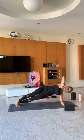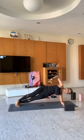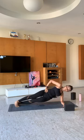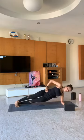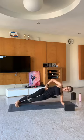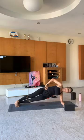Right elbow down, left arm reaches up. First option. Second option, left hand on the waist and bring your hips down, and lift the hips up. You can choose to not bring your hips down and up, just stay up. Let's do it. Nine more.